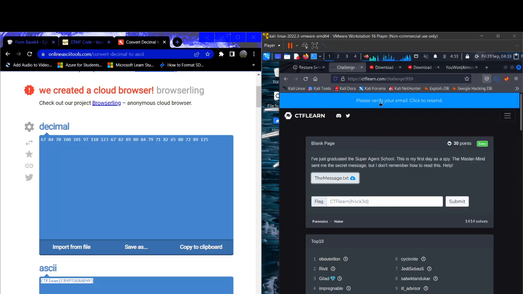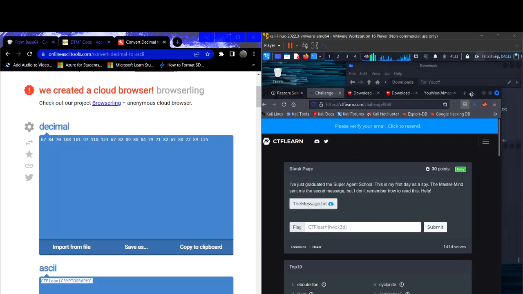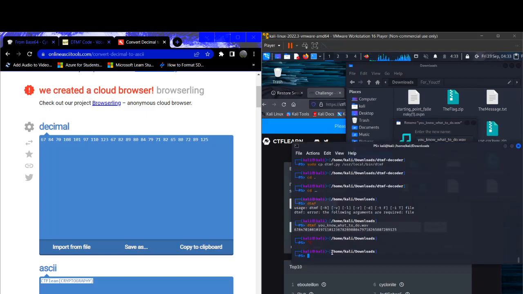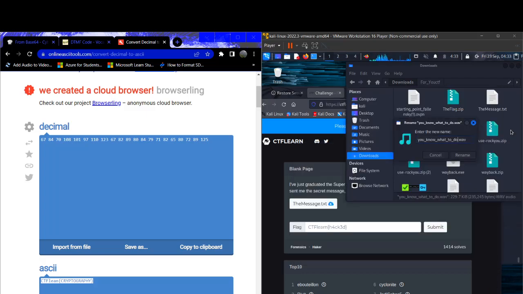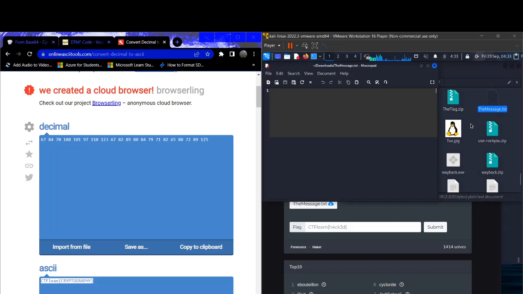So of course you're going to download the message.txt. Cool. After downloading, we will go back here and cat it out. The first thing we can do is just this. And it doesn't have anything. It is really nothing. It's not that easy that you just open it and get the flag. You just have a blank space.